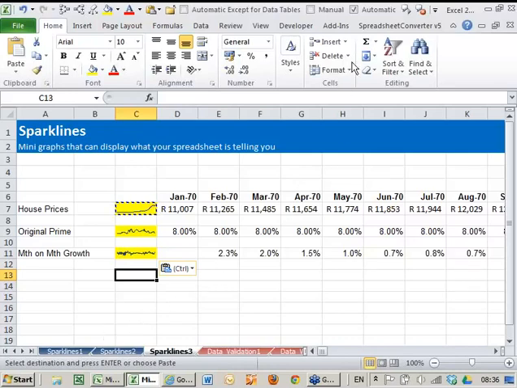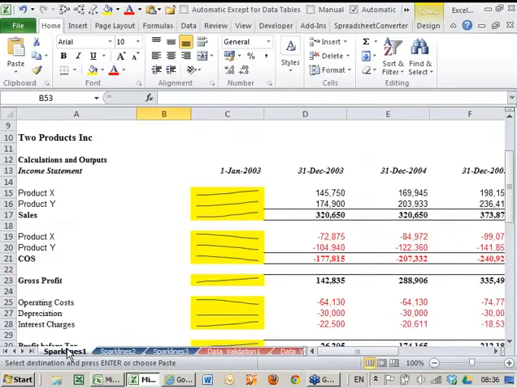Hello and welcome to the presentation. This is just a quick presentation to give you an idea of how we can use certain aspects of the new Excel 2010 to better enhance the spreadsheets. I'm going to show you a few new tools and some enhancements on some older tools.